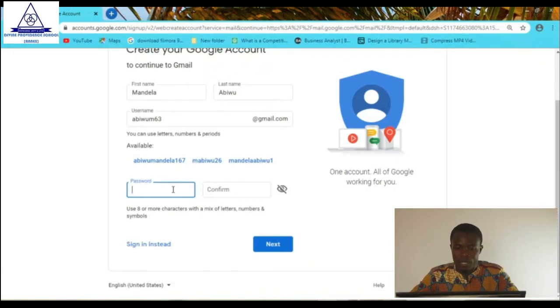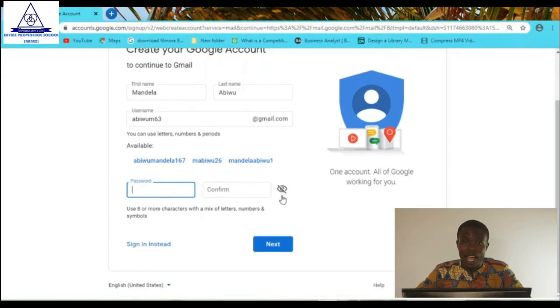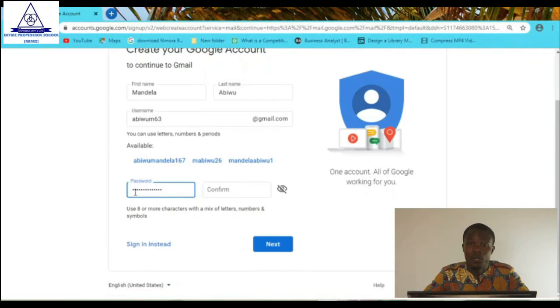Now there is an icon here looking like an eye. Yes, it has been crossed out. This means that if I type my password right now, you cannot see it. It will appear as dots. If I actually want to see it, then I'll have to click, and then whatever I type here will be shown.